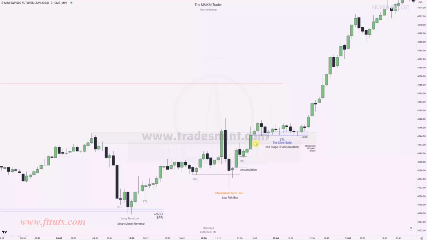So again, layering all those confluences, looking at market structure. Do we have an intermediate term low? Yes, we do. So ideally, you can take an entry here. If you're very conservative, you can put your stop loss below the intermediate term low, because that for sure should not get raided. But after we already did this entry in this short-term low, I think it would be solid to just have our stop loss below this fair value gap, which should be a breakaway gap anyway, and that would be a very good risk to reward trade. Silver bullet, short-term low.